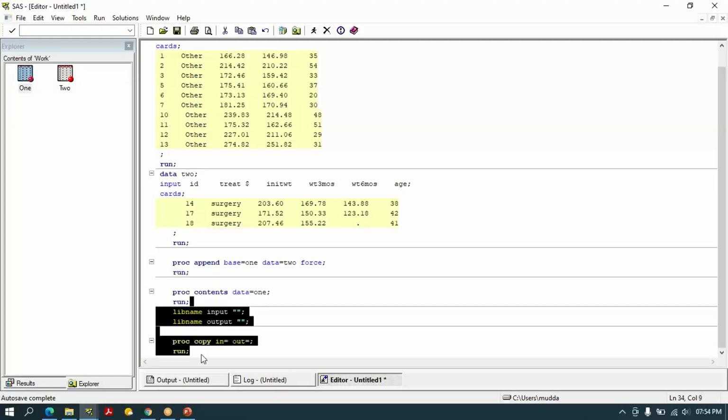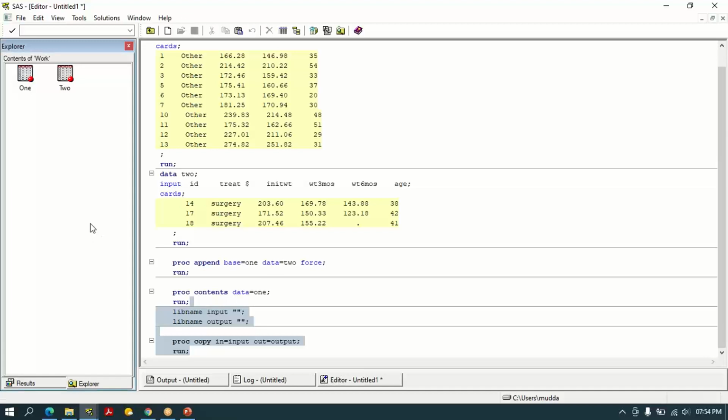So when you run this, all the data, when you specify here input, output, it means all the data sets will be copied from the in location to the out location. What are the data sets that we have?